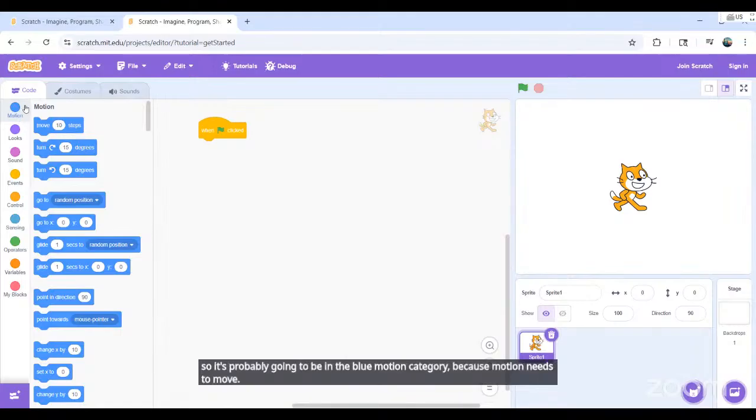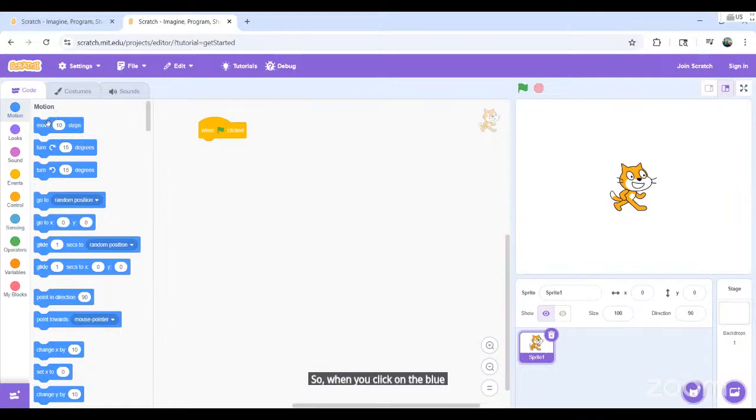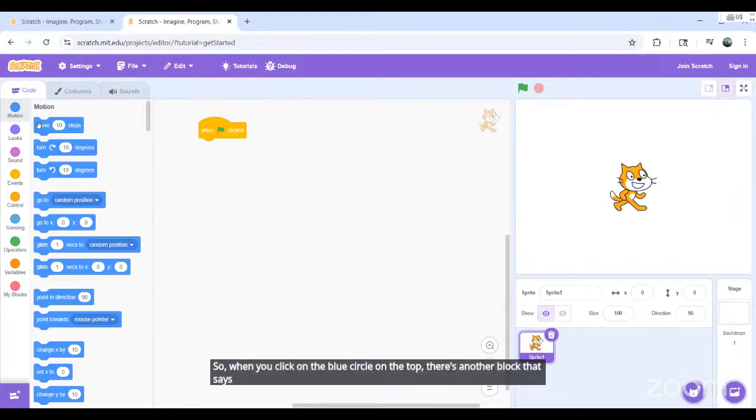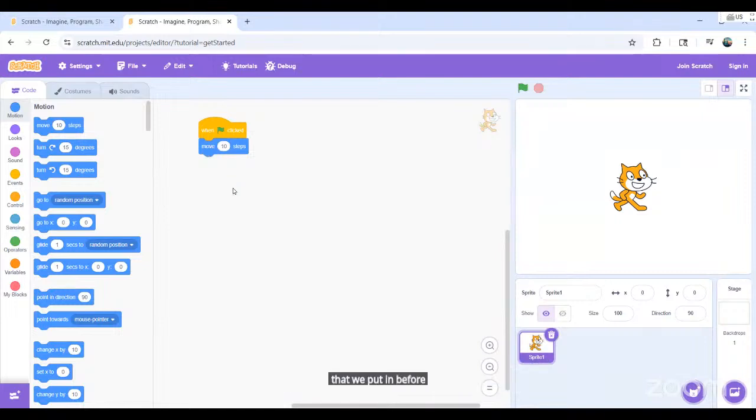So when you click on the blue circle, on the top, there's another block that says move 10 steps. So we're gonna drag it and make sure that it connects with the yellow one that we put in before.